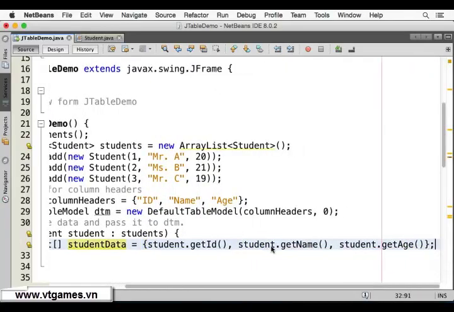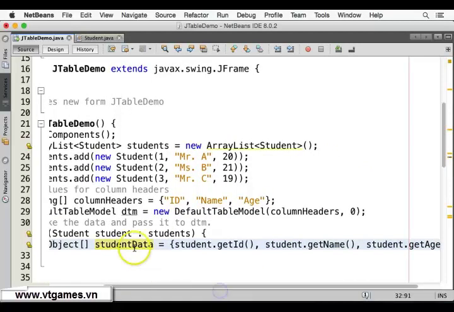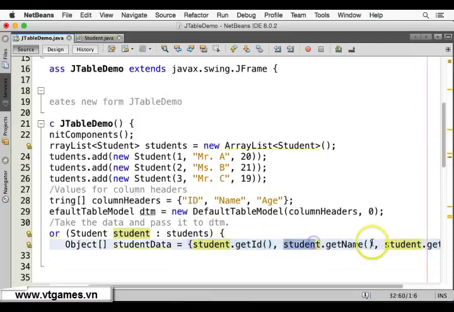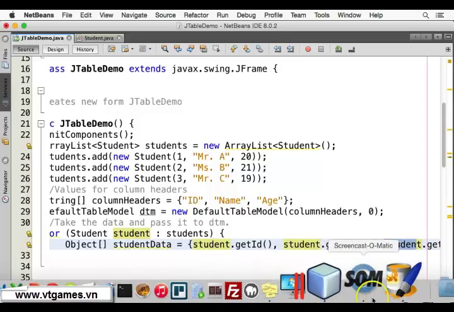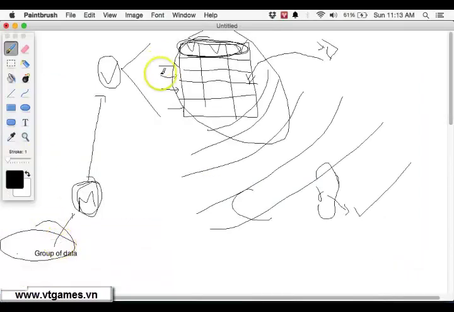So what I'm doing right now is taking one student and converting it into an array of 3 objects, and each one corresponds to a cell of the student, or a column of a row. One student corresponds to an item over here, with the ID as the first item, name as the second item, and age as the third item. This row is actually an array of 3 objects.